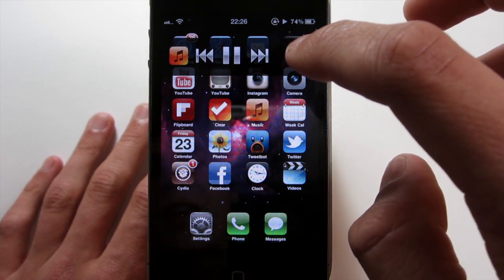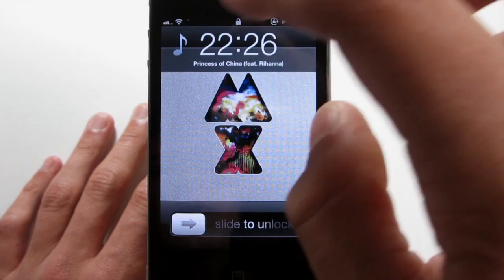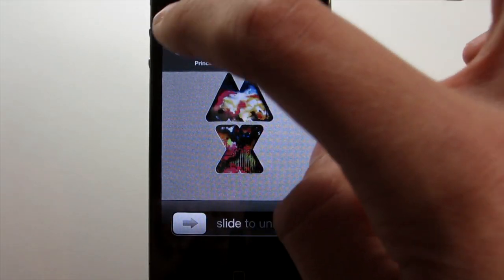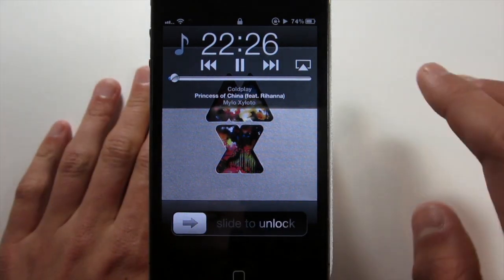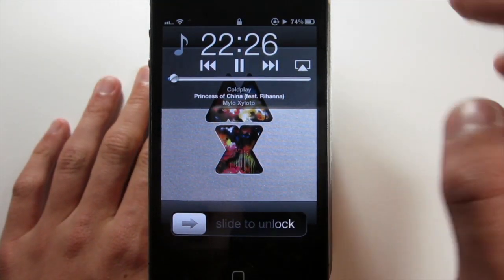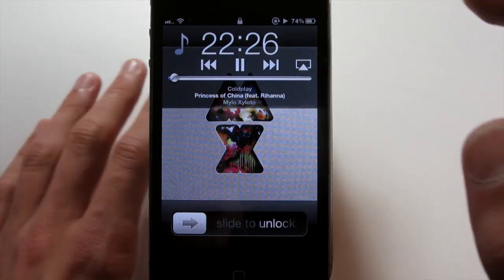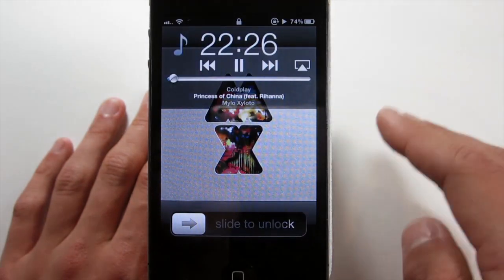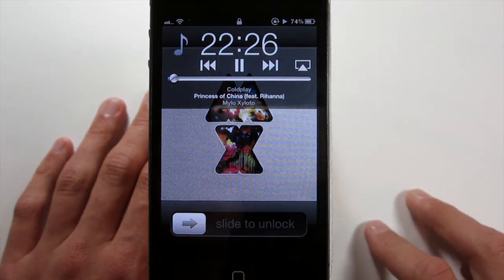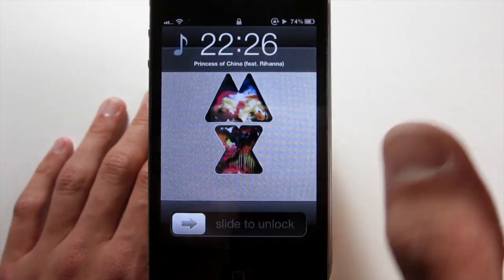We also have, if we just head onto lock my device, we've got a little button up in the top left-hand corner, which there is an option to turn this on and off in the settings, as that's the only setting within the tweak. But if we press that, it gives you the default music lock screen kind of options, so that saves you if you don't maybe want to wear out your home button or something like that, which is just nice, just a quicker way of accessing that, which I like.